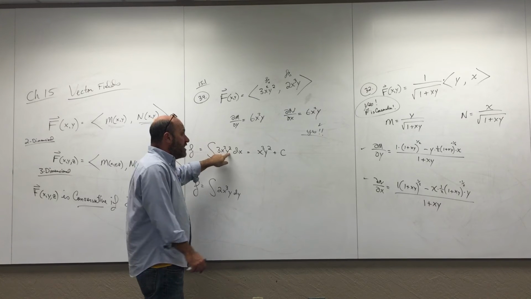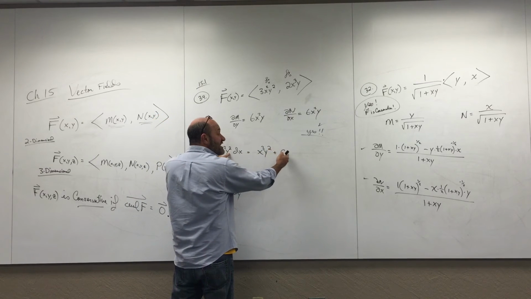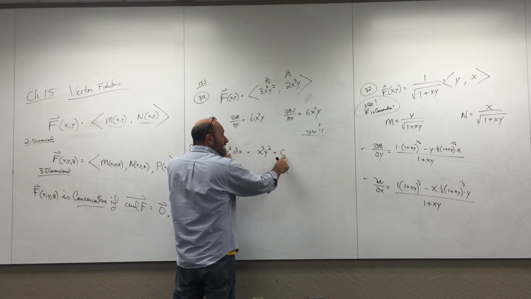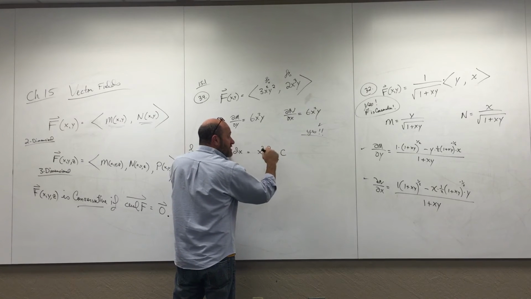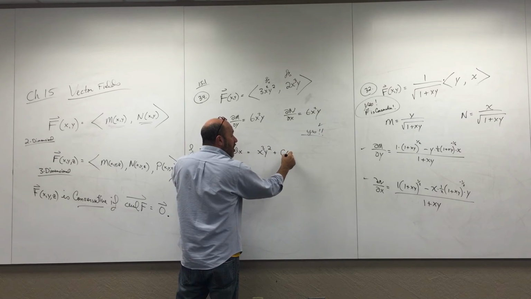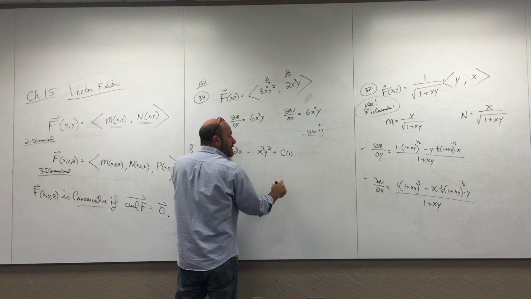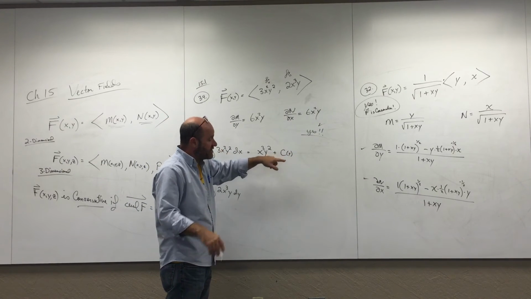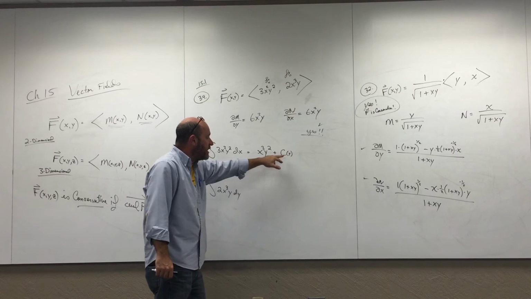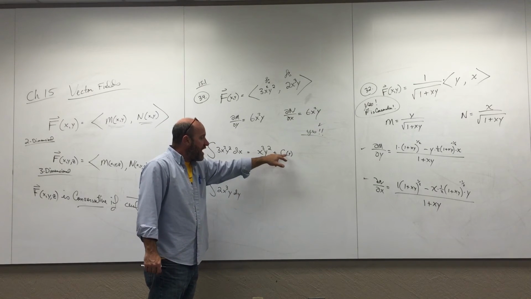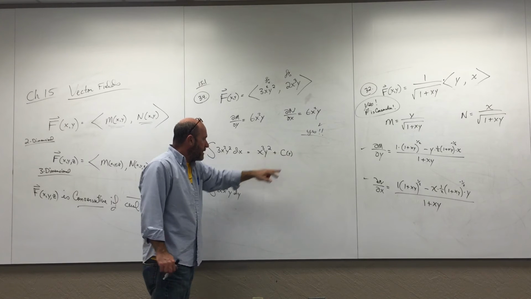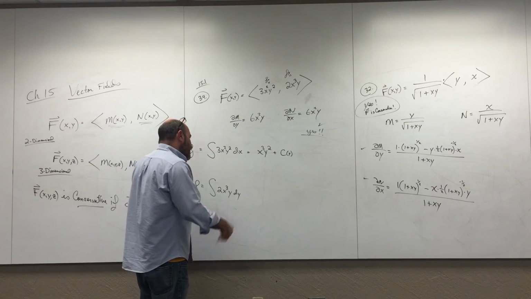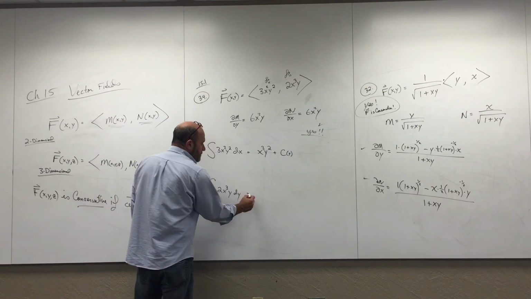Y. So when we spit out this plus c, it isn't necessarily a hard constant. It could be a function of y's, because we just treated y like a constant. It won't have any x's in it, since x is the variable. But this constant could have y's in it. I don't think it will on this problem. Watch.